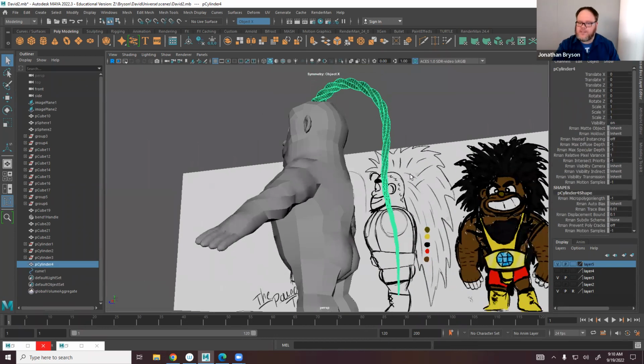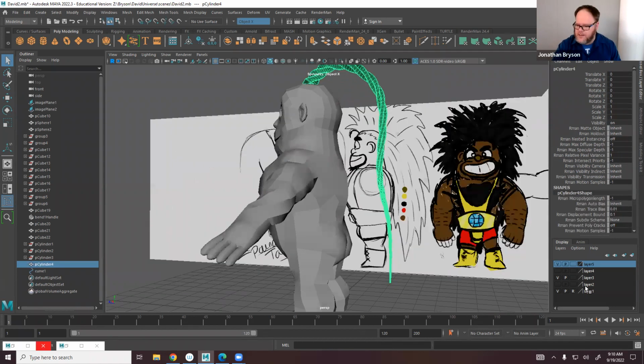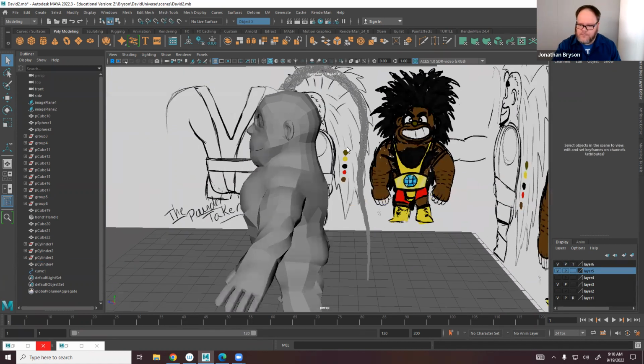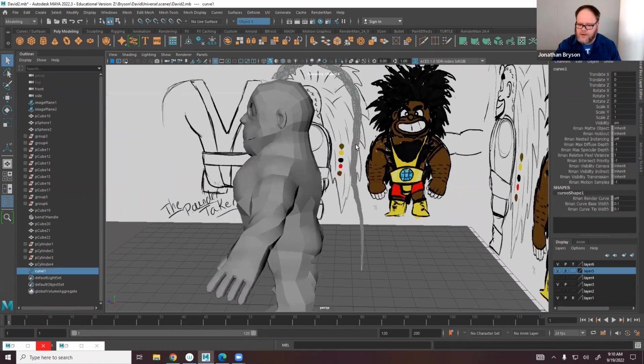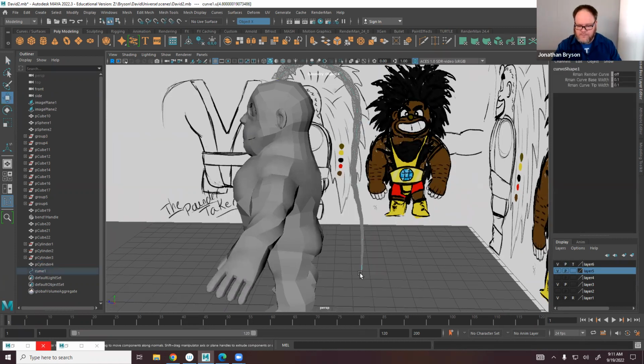All right. So that's like one hair. Now, the fun thing with this system is once you have this set up, let's put this on its own layer. I can grab that curve and then grab curve points.